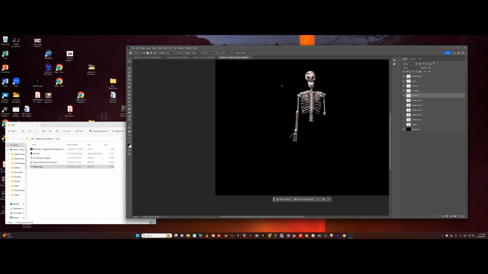Again, grab my move tool if I want, and just move that thing over. Control D, deselect. Make sure you grab your right tool there. I didn't have the correct tool. And let's just go ahead and erase a little bit off of that. You can just kind of take your time. Just kind of round it off. That looks pretty good. Okay, and then we'll move this back into position here.